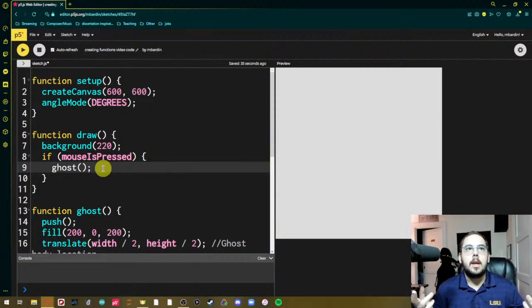So maybe, as things adapt and change and your variables update, you call certain functions in order to respond to that. Just one more quick example.